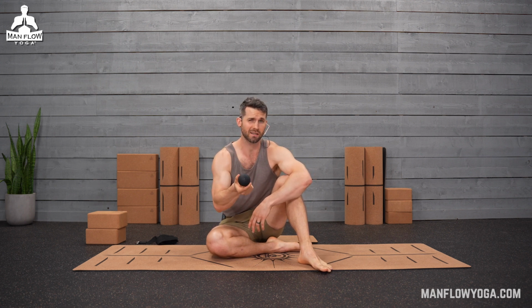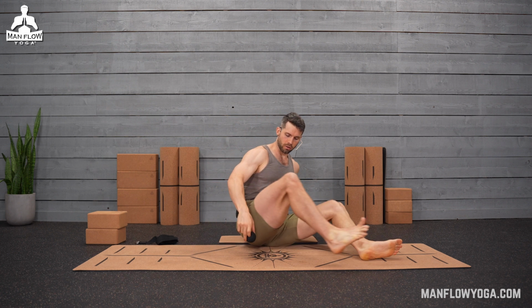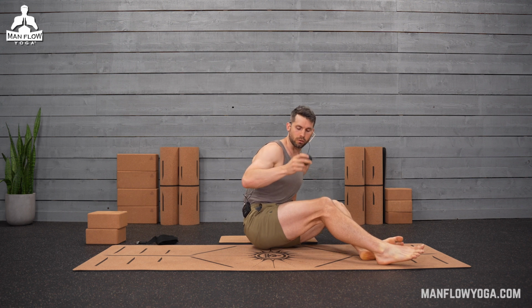We're going to start, and by the way, if you don't have a lacrosse ball, you can use a tennis ball as well. And if you are not used to using lacrosse balls, then the tennis ball might actually feel better. So what we're going to do is start just rolling out your glute. And again, this is only one side. So if you want to do both sides, go back to the beginning of the video and do it again.